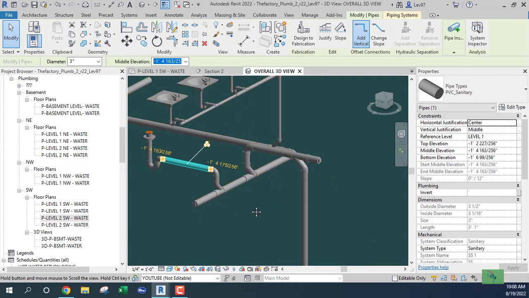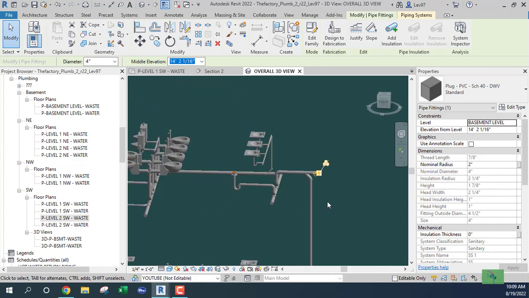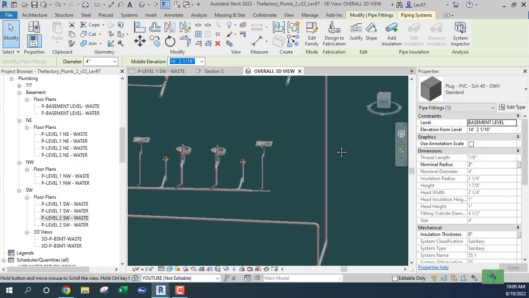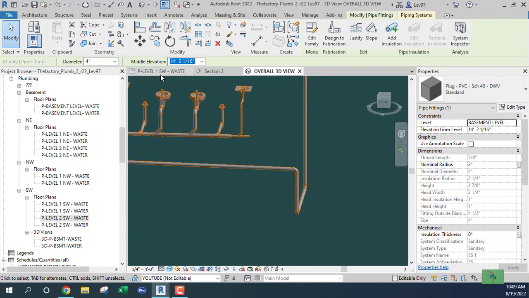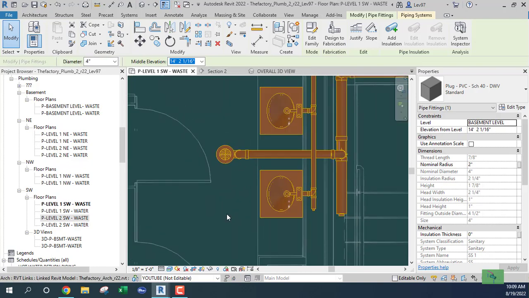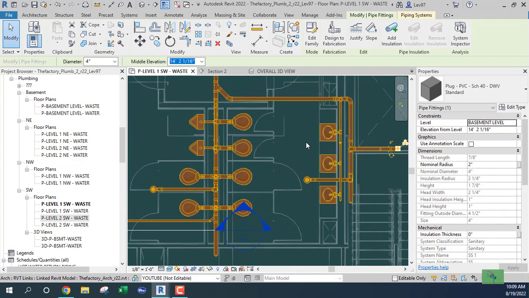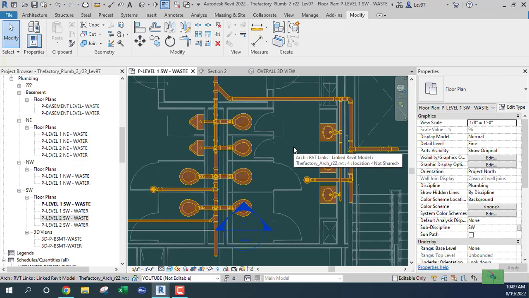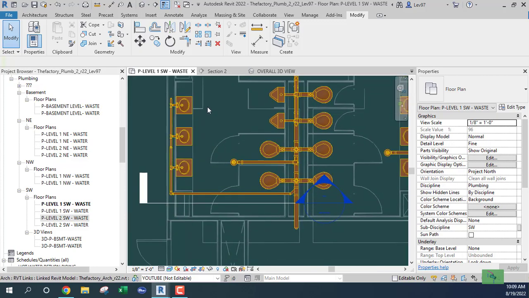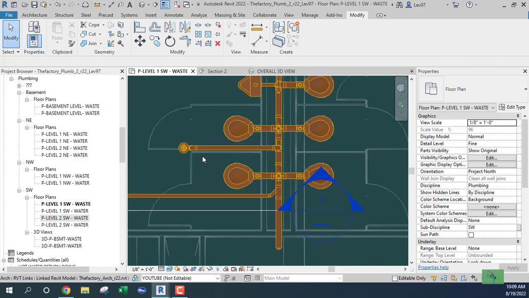Let's go back. That clean out, so that's the other clean out that we were looking at, right? That's coming from the basement. And the sump pump is in here. Okay, I think everything looks good in terms of piping. You know, there's no text. Okay, so that looks good.